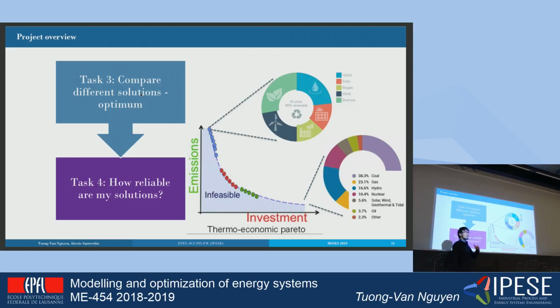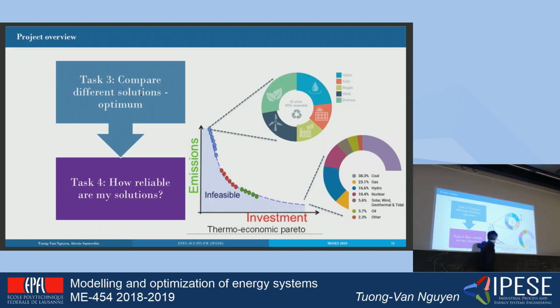And then you will need to analyze how sensitive they are to variations of some parameters. At the very beginning, we talked a bit about the changes of the price of natural gas over time. So once you have your solution, you can vary the price of natural gas in your parameters, and you can see how the total cost of the different systems that you suggested changes with time.